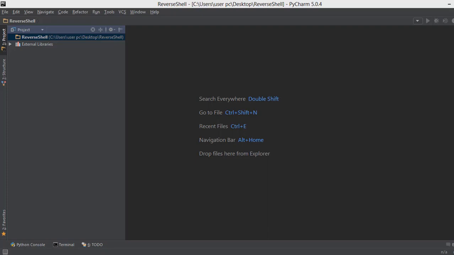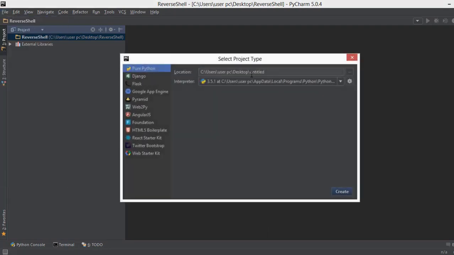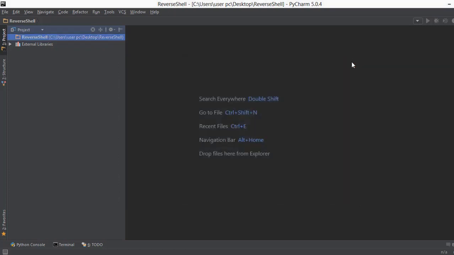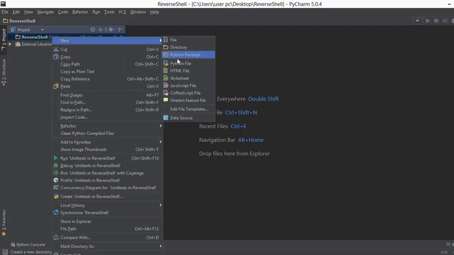Alright guys, welcome back. In this section we are going to be learning the concepts of Python networking in a very practical manner. And we are going to be doing this by creating a project called reverse shell. So the first thing that I did was I went to file, created a new project and titled it reverse shell, and then I went over here and put our interpreter as 3.6.0. Obviously you can use any other Python version too, but I'll highly recommend you use a version that is above 3. And that's it. Now that we have created our project of reverse shell, I'll create two new files.